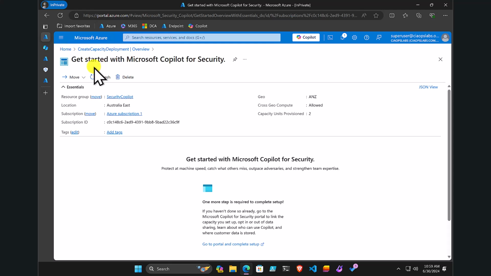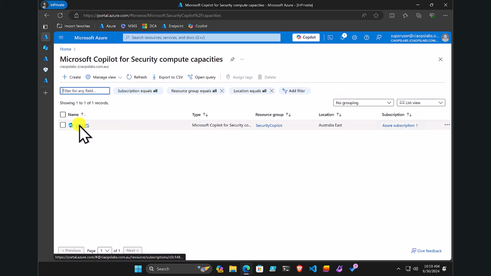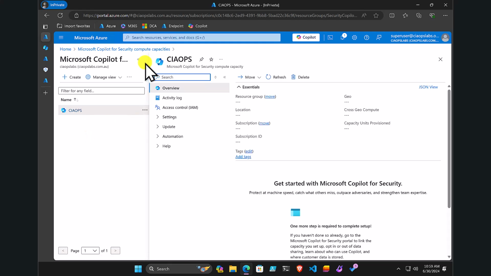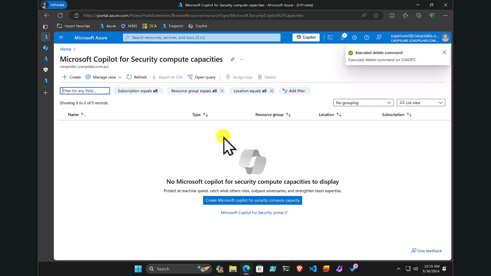All right, so you go into the Copilot for Security environment, and then what we need to do here is basically go in and delete that. Okay, so if I go back to home here, and go back into Copilot for Security, you'll see that I've got this provision here, so I could go in here and basically delete that if I want, do it there. But if I drill into it, you should see the interface that we saw before. Now I'm going to delete that resource. Okay, and it's going to delete that resource, and now there are no more costs being accrued, and I'm back to where I basically started.